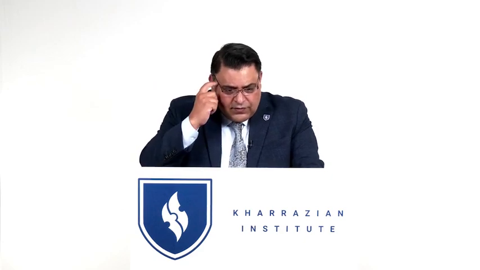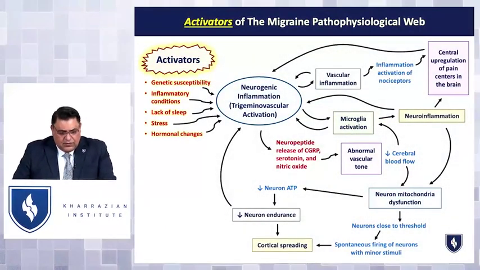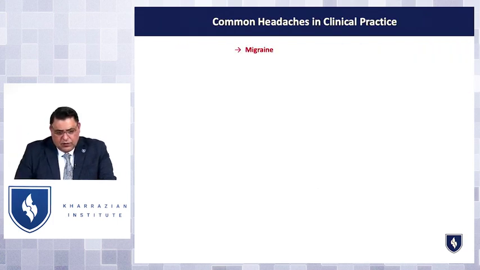Now with migraines, there's this vicious cycle, and then there's activators of this vicious cycle. And we'll go over the list of activators. It's more than this list here. And you really have to look at the combination of trying to find all the activators and trying to find all the things that are winding up the web to address something like migraine. So that's going to be a huge focus of this course.